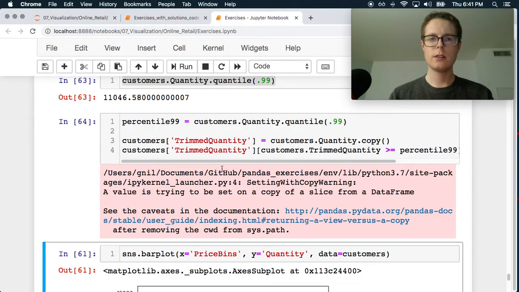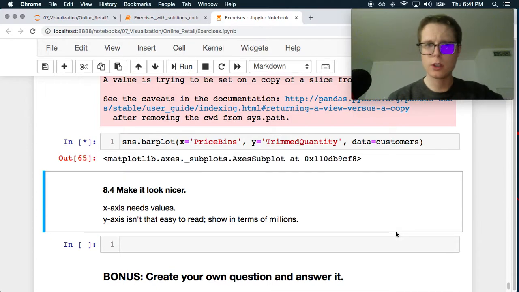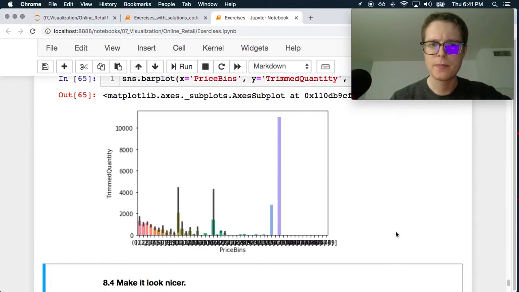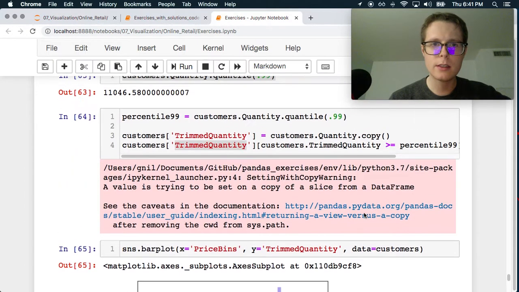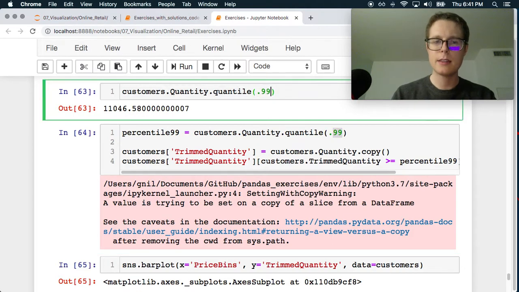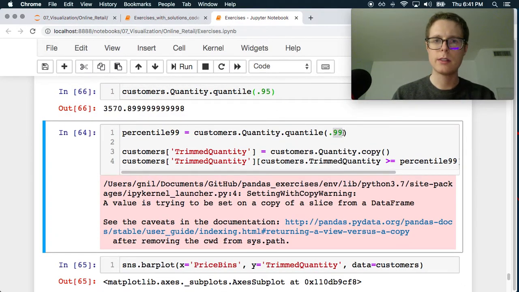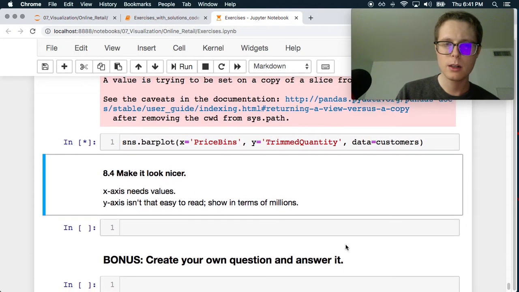Great. So let's try this on trimmed quantity instead. Hopefully this will look a little bit nicer. Oh wow, yeah, it's still super skewed. So instead of 99, let's make this 95, just so we can see a little bit more of what's actually happening here.